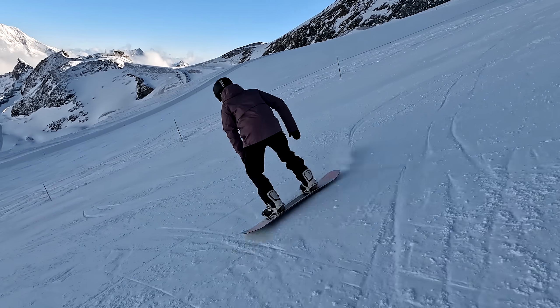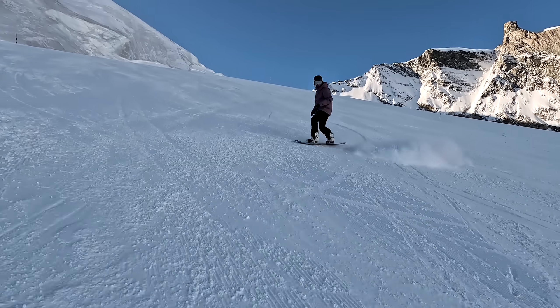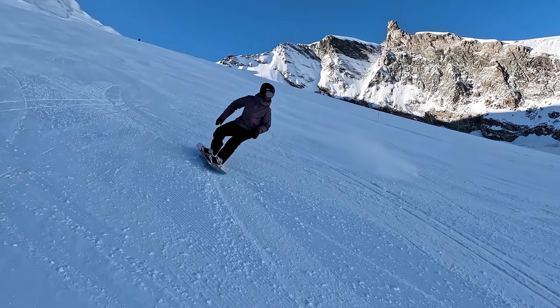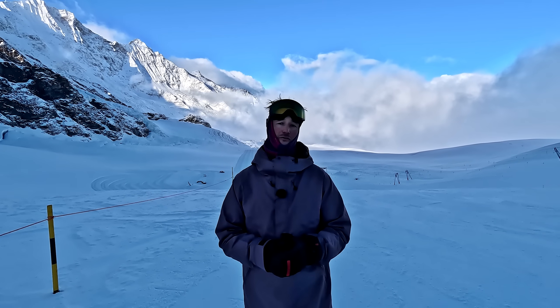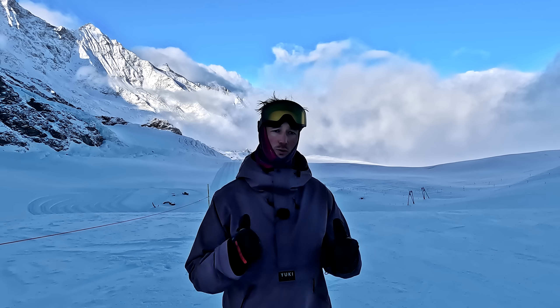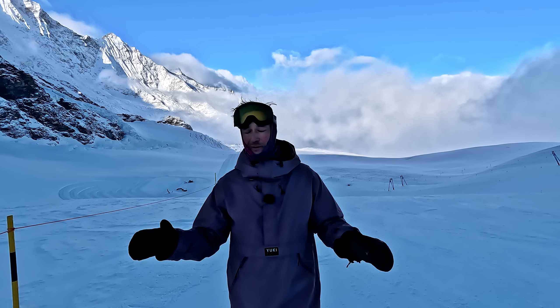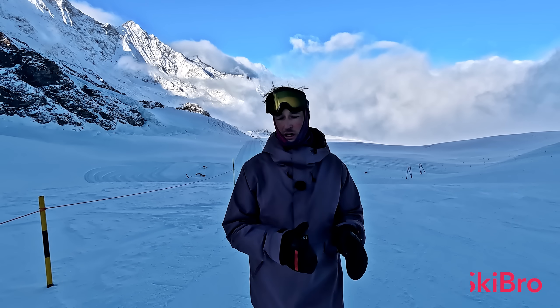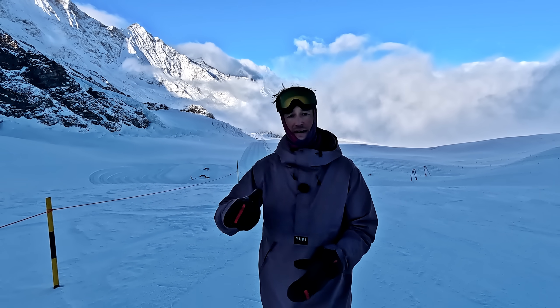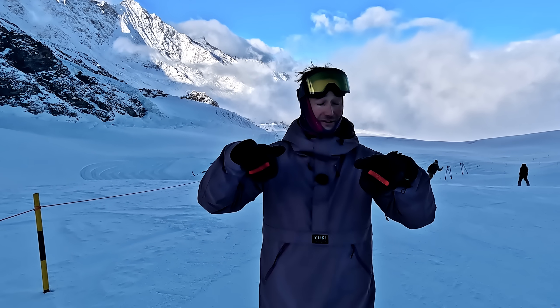Thankfully the progression for riding steeps couldn't be simpler. I deliberately didn't make this video too technique heavy — the technique is short turns, which I've previously described. All you need to do is learn how to make short turns on a mellow slope, and once you have those you can gradually work your way up onto steeper slopes. Now, whilst I hope you can glean some useful information from these videos, the best thing to do is get out there and have a lesson with a real instructor. I want to shout out the booking platform Ski Bro — lots of my fellow instructor friends are on there. You can look at the resort you're visiting, see what instructors are there, check their profile and qualifications so you know exactly what you're getting before you arrive. I'll paste the link down below.